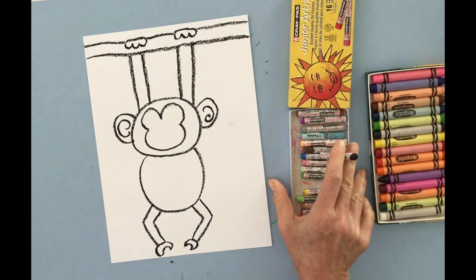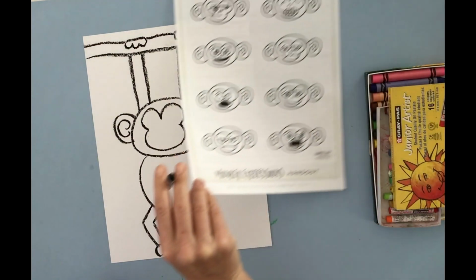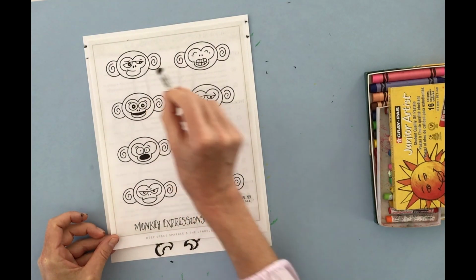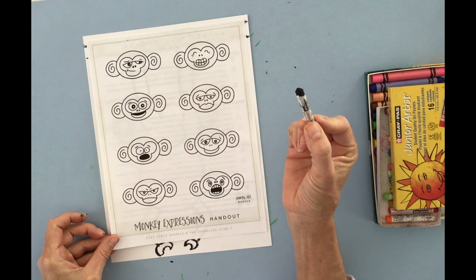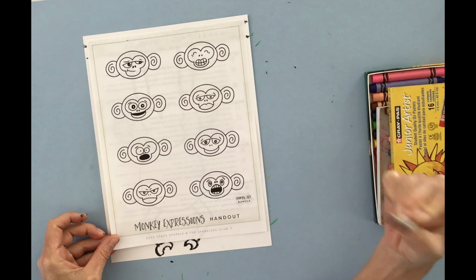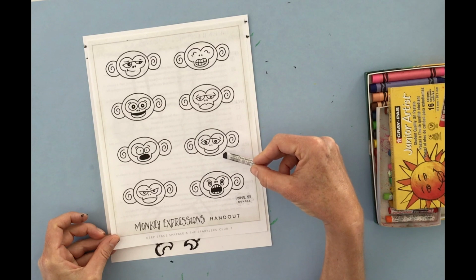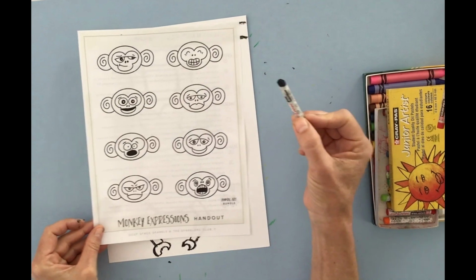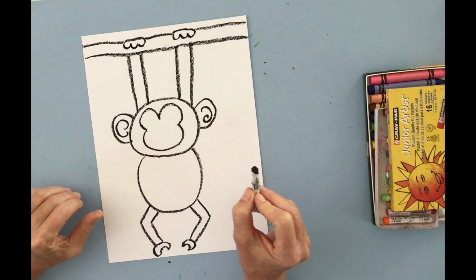Now at this point, you have to decide what your facial expression will be. We have this really amazing sheet that will help us with monkey expressions. You can see one that's smirking. I think this one is laughing really hard. This one might be, I don't know, surprised, maybe scared, grumpy, definitely grumpy. This is super scared. This one is kind of sad. You could choose a different one that's not on here, or again, you can maybe ask your mom or your dad to make a really fun expression and then try.